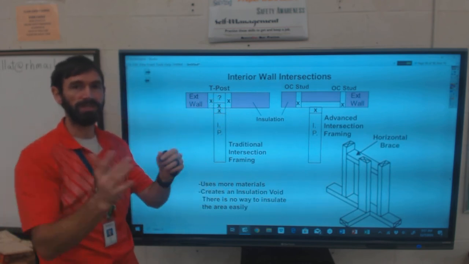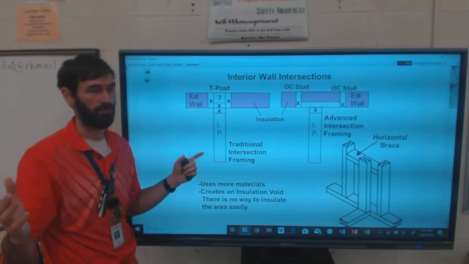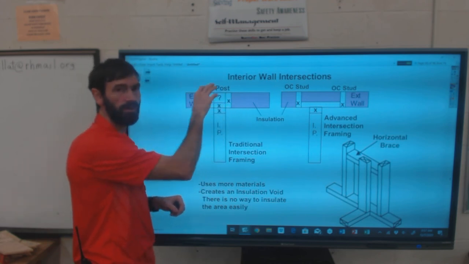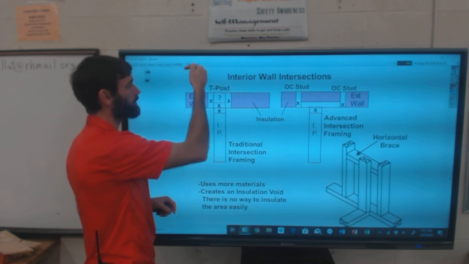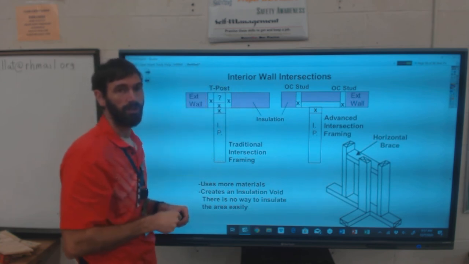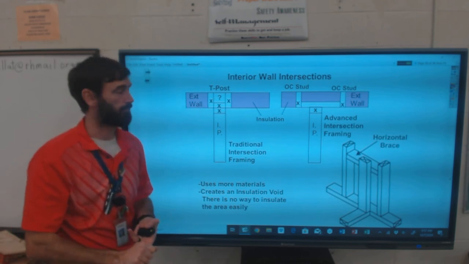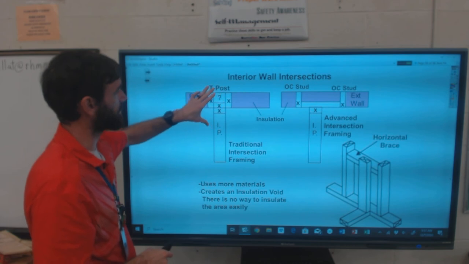Because remember, once all the wall framing is up and the whole place is dry, then the insulators come in and insulate it so it stays warm. But there's no way they can get insulation inside here unless they drill holes and spray in insulation, which takes a lot of time and takes a lot of that spray foam material. So there's no way to easily do this.